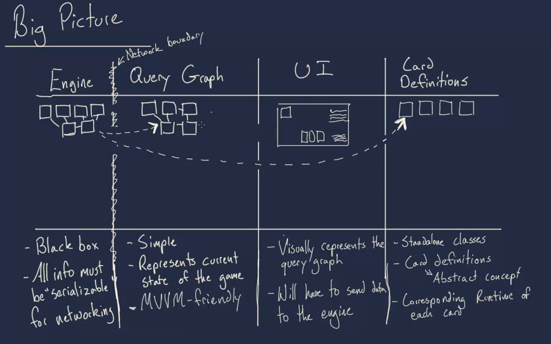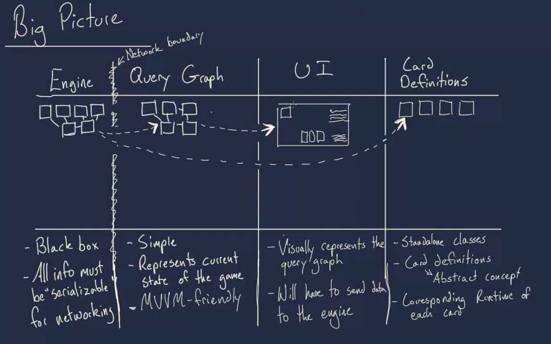The card definitions, however, also need to listen to events, because a lot of cards, especially enchantments, do things based off of something that happened in the game. Like Sanguine Bond, for example. I believe that's whenever you gain life, your opponent loses that much life. So obviously a card definition of Sanguine Bond is going to have to listen to the player life changed event and then do something based off of that.